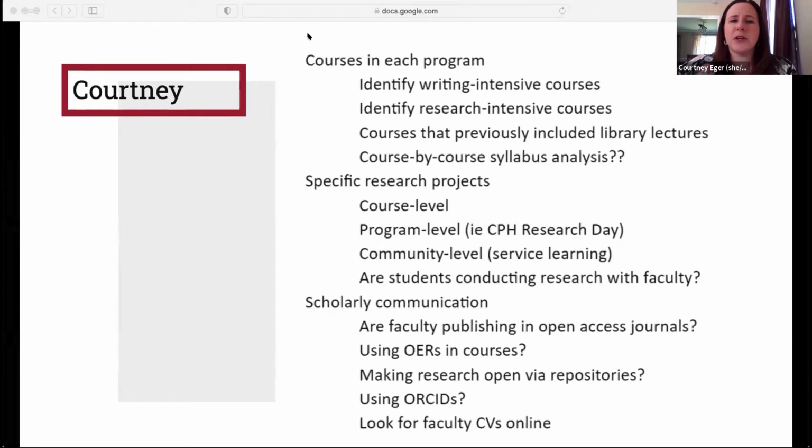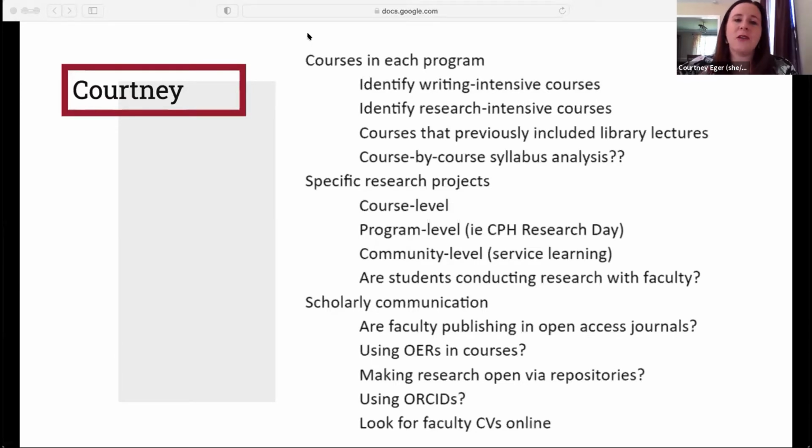Then I drafted my email to program directors probably right as the end of the calendar year approached. And so I timed it strategically. I sent my meeting requests at the beginning of the spring 2020 semester in January, right as faculty were returning and really thinking about planning for the year. So I was able to have all of my meetings with the directors in person at the end of January and into February. And then, of course, we all know what happened in March 2020.